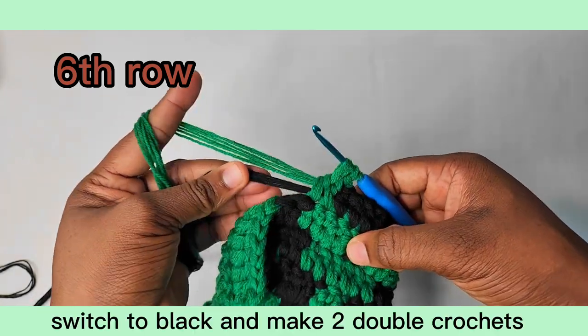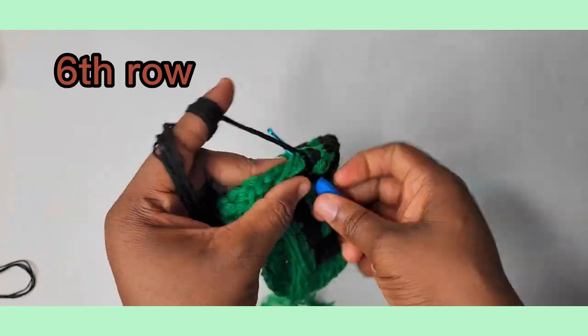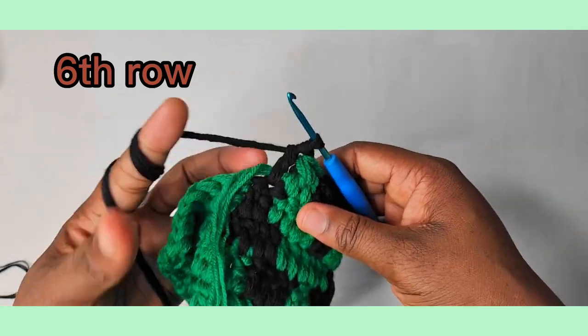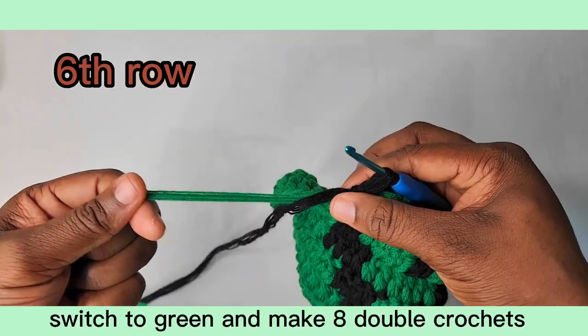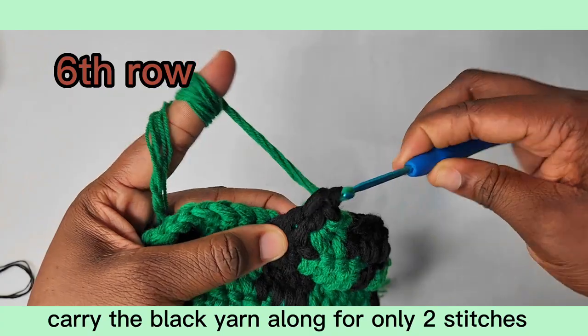Switch to black and make 2 double crochets, while carrying the green yarn along. Switch to green and make 8 double crochets. Carry the black yarn along for only 2 stitches.